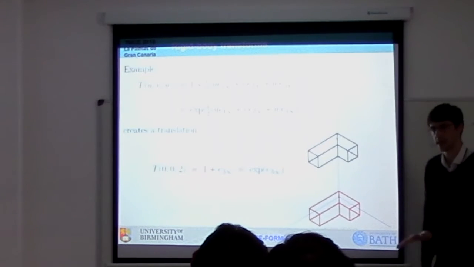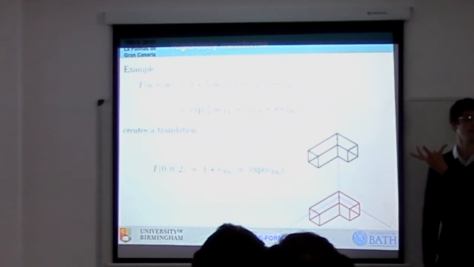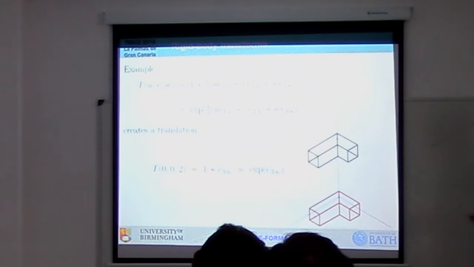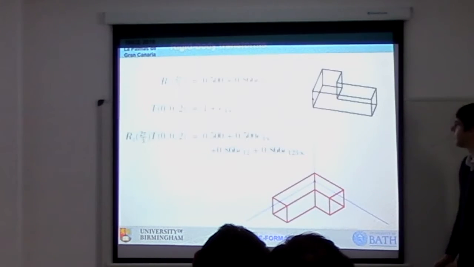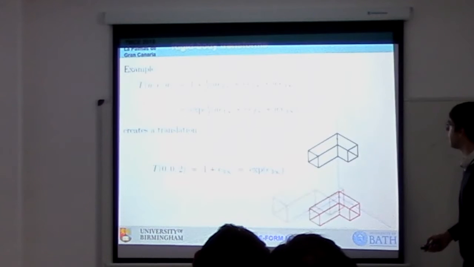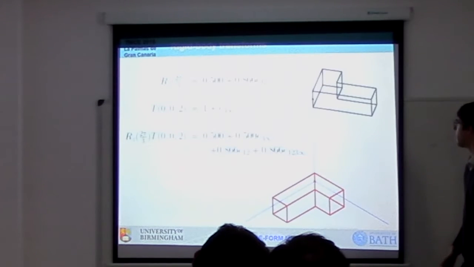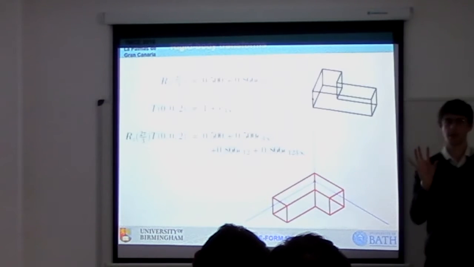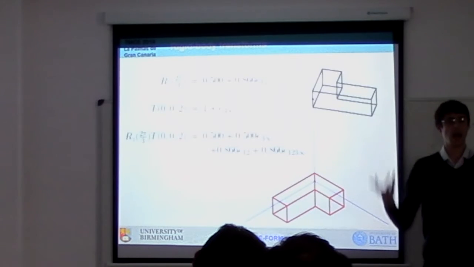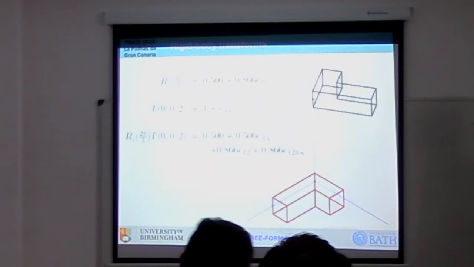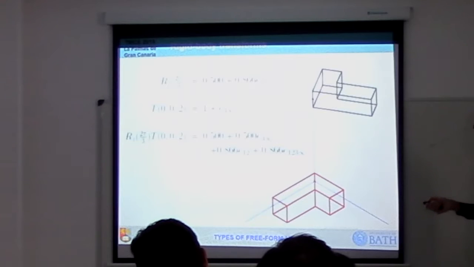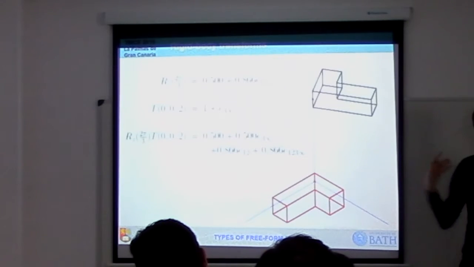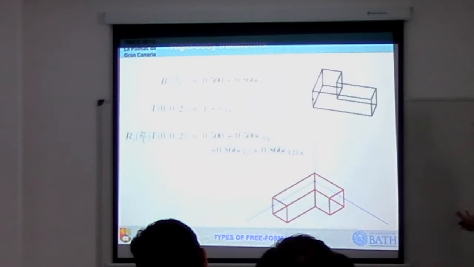What we're going to do is take the L-shaped block and lift it 2 units in Z, and that's what we have graphically here, that translation occurring. And of course we can do a combination of these two things. So we're going to take that object, first rotate it, and then translate it up. To do that, it's rather simple. All we're going to do is say, first rotate, and then translate. So you'll see that we're multiplying the two things together.